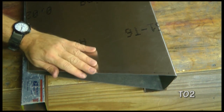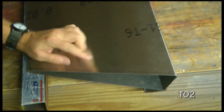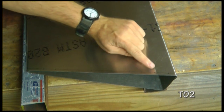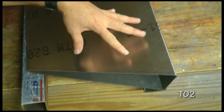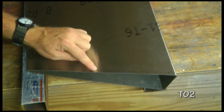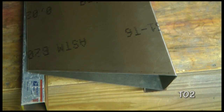On the root end of each of our elevator skins, we want to draw a line 1/4 inch in from the edge all the way around, and then mark the rivet locations as specified in our plans. We can go ahead then and use our number 40 drill bit and drill the pilot holes. And we're going to do that for both elevator skins.